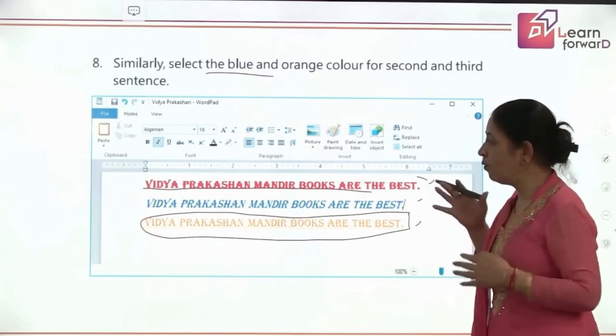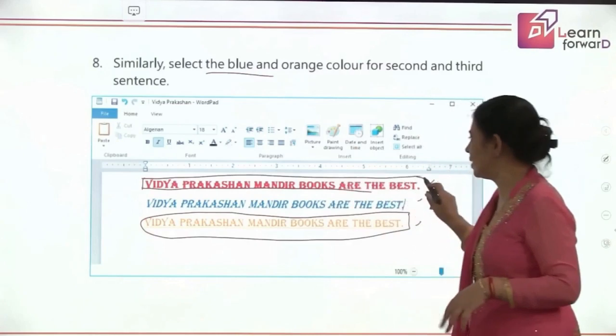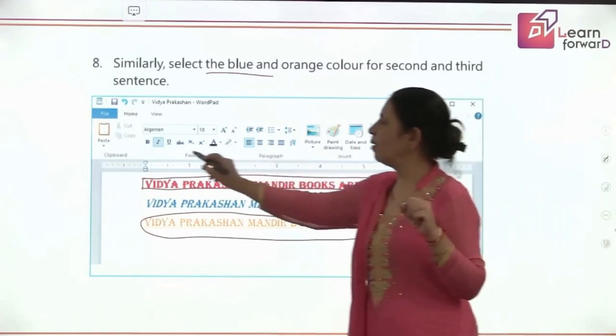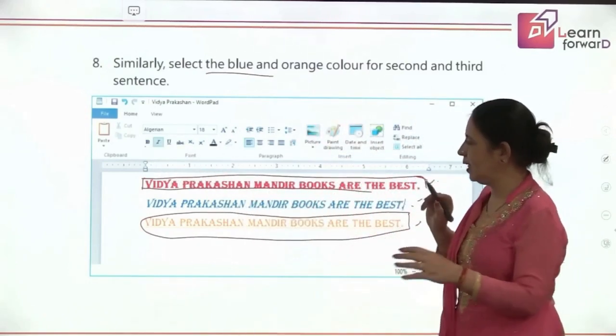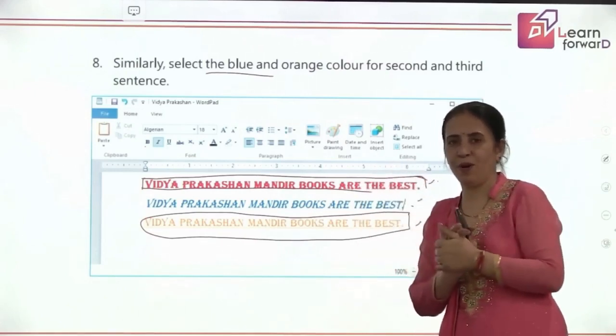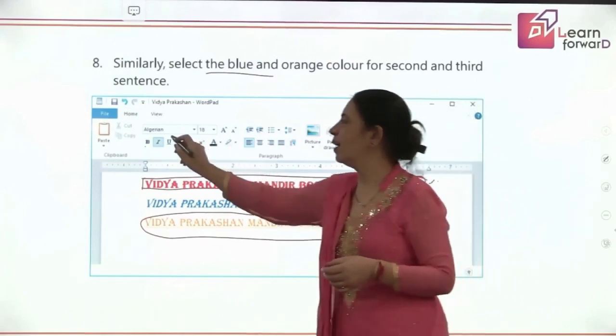Children, observe very carefully. The first line I have taken is in the bold font, which is coming from B. The second line which I have taken is in the italics form, a little bending, slanting form of font. And the third line I have taken as underline.